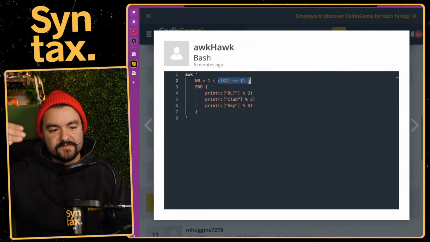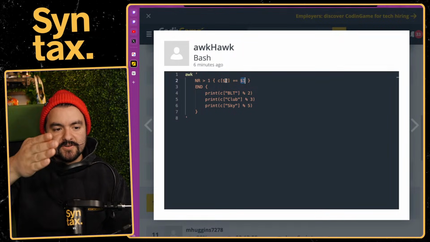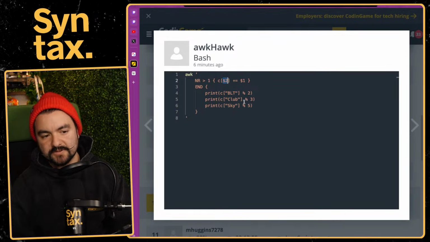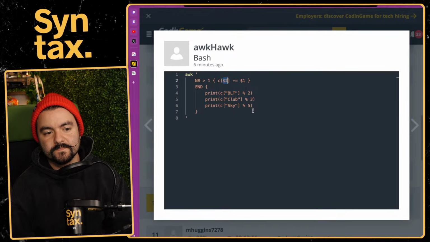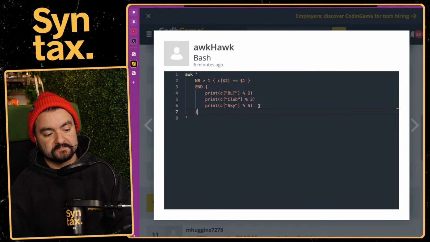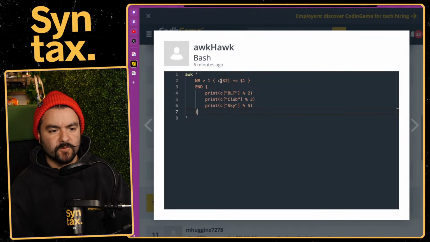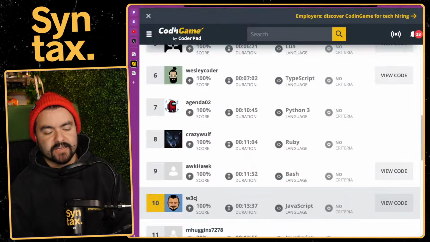We just want to read each individual line. And $1 is going to be the total count. $2 is going to be BLT, Club or Sky. Wow. And then when we're all done, we have our map. Yeah, Mumi is saying NR is always the number of the current row starting from 1.